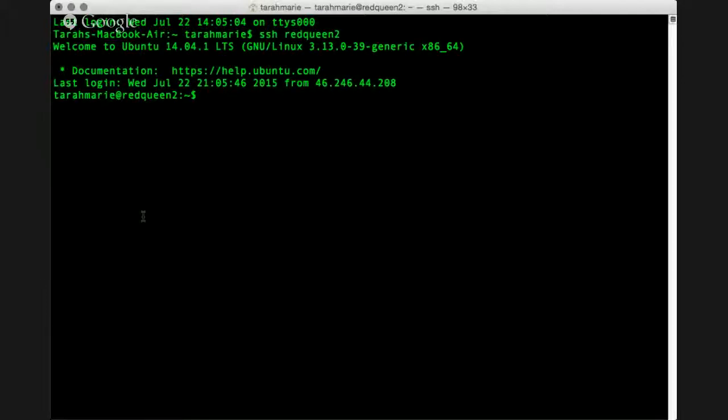Think of this computer that exists in Atlanta somewhere as a house in Atlanta. And there are some people in the house and some stuff stored in the house. When you are SSHing into a computer like this one, which physically exists in Atlanta someplace, and yet I'm reaching out to it over the internet, even though I'm sitting here in my office in Redmond, Washington, what I'm doing is I am knocking on the door of a house in Atlanta right now.